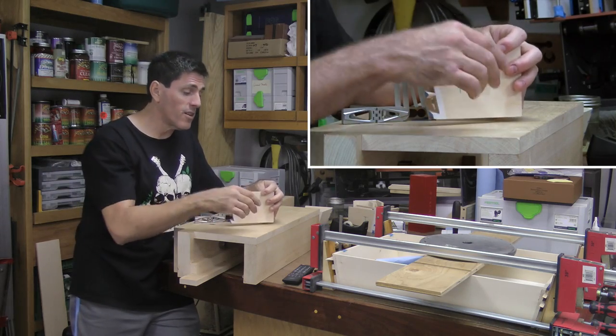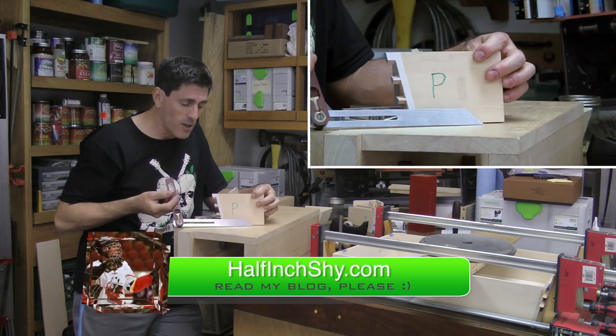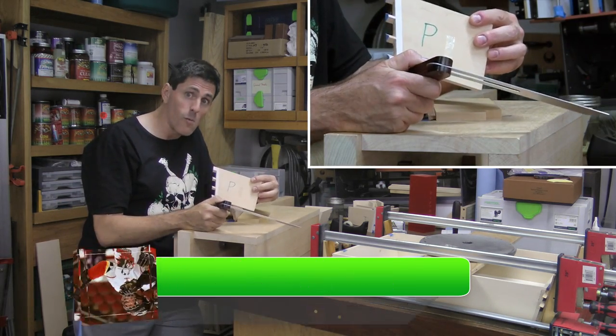So I just wanted to go over that and give you a little hint: when you're on the pin board and you need to strike that horizontal line, sure, you could do it the longer way, but you could also just do this. It goes a lot faster. Then you can make your drawers and glue them up.